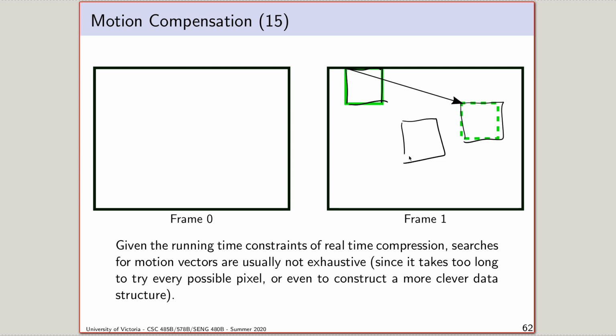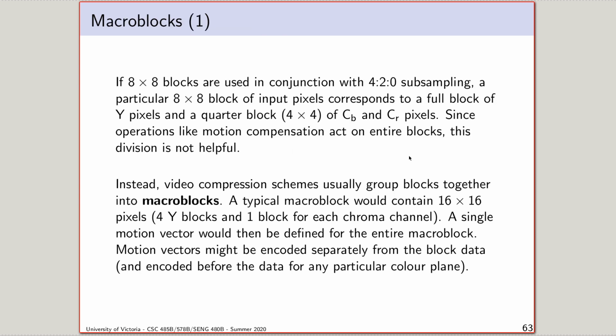And each time I compare a block to a candidate block with the motion vector, that's 64 comparisons. That's a lot of work, and that's for every single frame, and there are 30 frames per second. I usually do not have time to try every possible pixel. Now, of course, our usual remedy to that is to construct a clever data structure that lets you do searching. But I need to construct the data structure again for every frame, and that's not going to work either. The data structure takes too long to build.